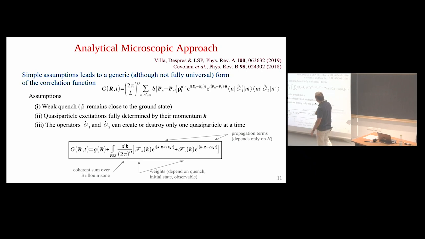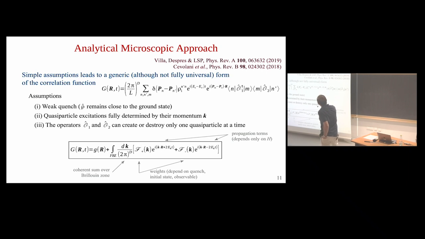You have a first term, which is just the term coupling the ground state with itself. This is a boring part where you just have the correlation function at time t equals 0. And then you have two other terms here that come from this propagation. The idea is that you start, for instance, from the ground state. This operator will generate one excitation with a momentum k. Then this one will generate a second quasi-particle with a k prime. But I have to remember that I have to conserve the full momentum. So the only thing I can do is generate a k and a minus k. This makes the connection between these two terms.